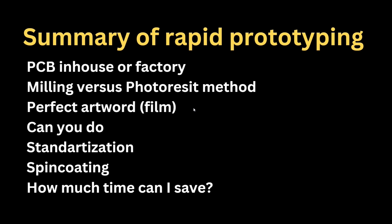And PCB laminate costs are negligible. It's below €1, I would say. Spin coating as a process, I was amazed by the quality I can get, but there was some learning curve, how to do it the right way, how to set the parameters, and this film quality is amazing, especially if you are not using acid-based PCB liquid to improve the surface, only using sandpaper.